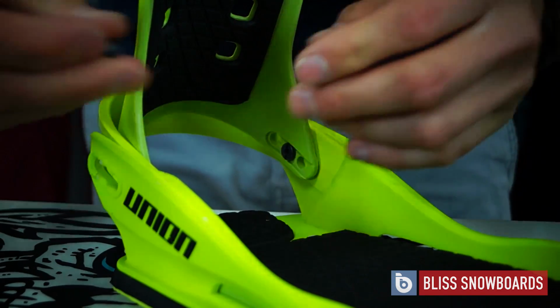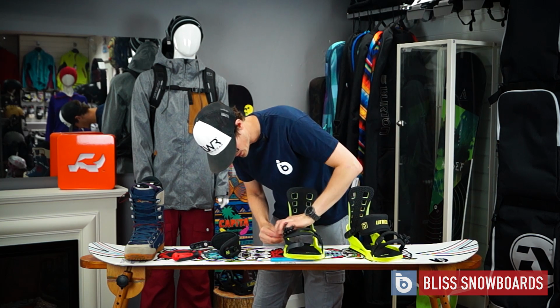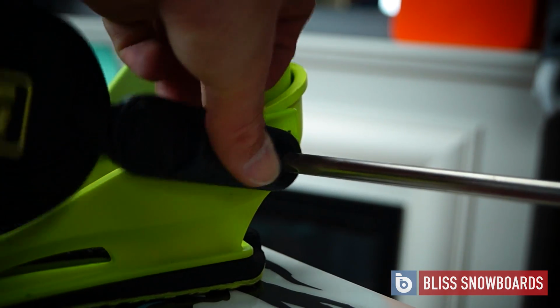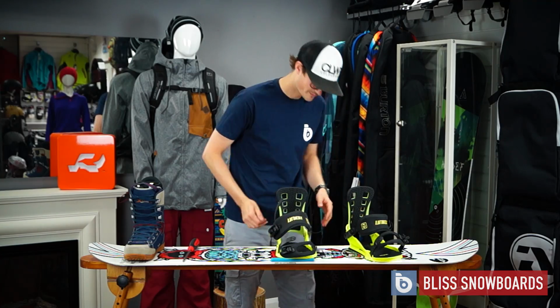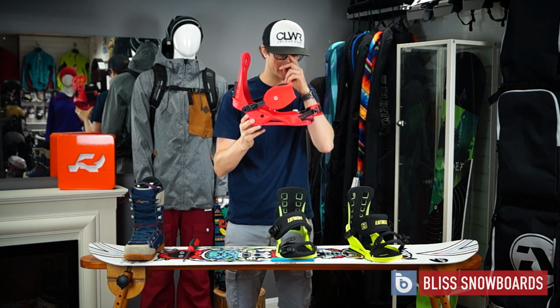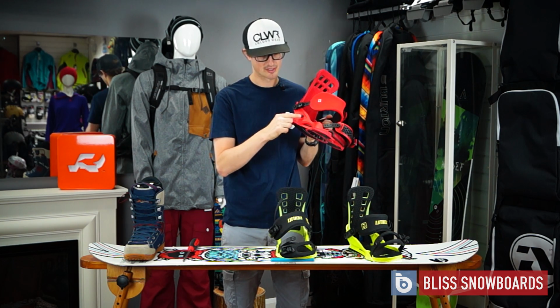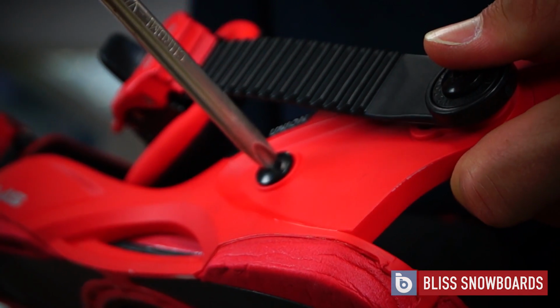So once your high back is attached, then you simply reattach your ankle strap and slider like such. Okay, so with the strap back on, remember that if you have the bindings with the extra screw, remember to fasten that screw again as well, and just make sure everything's fully locked in.